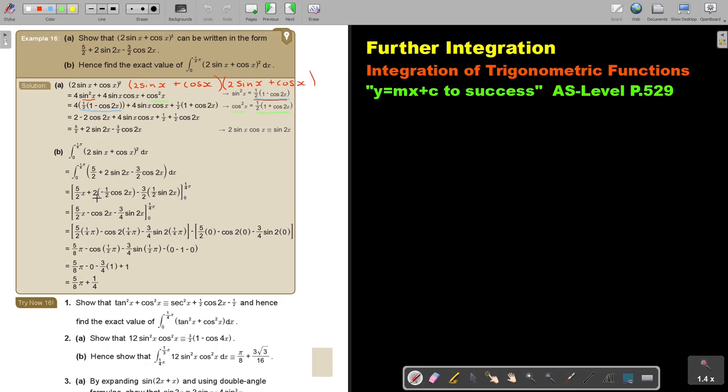Now I just simplify it a little bit, and then I substitute: first a quarter pi, and then 0. After I substitute, I first simplify. So this is just going to be 5 over 8 pi. This is cos, and 2 over 4 is going to be a half pi. Then it's negative 3 quarters, and it's again 2, so sin a half pi. And then this is becoming 0. Now I will show you cos and sin. I'm just going to work with my graphs. I don't need my special triangles here. So just remember, I'm going to show you your different graphs.